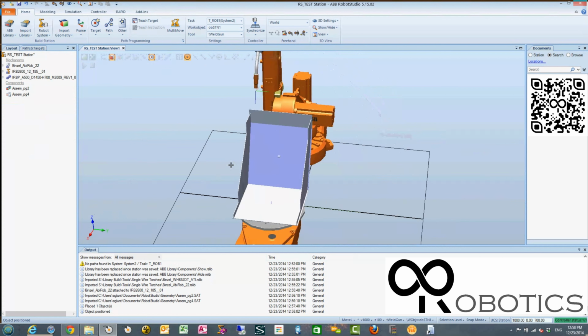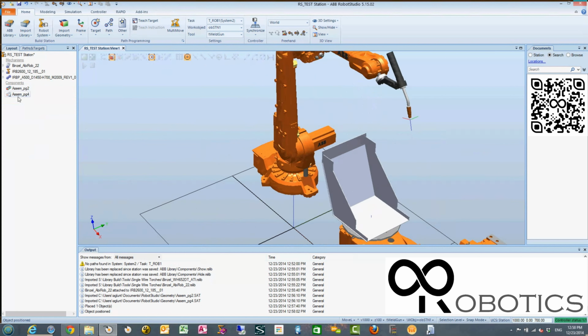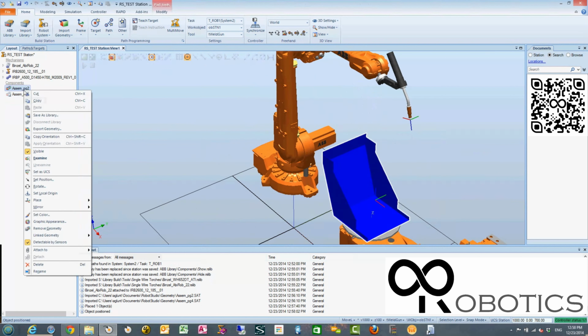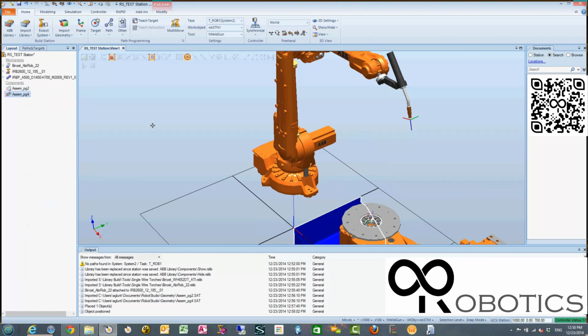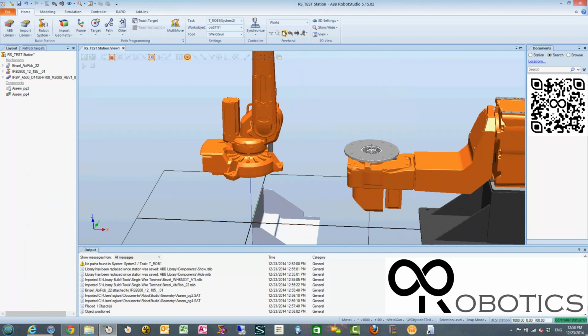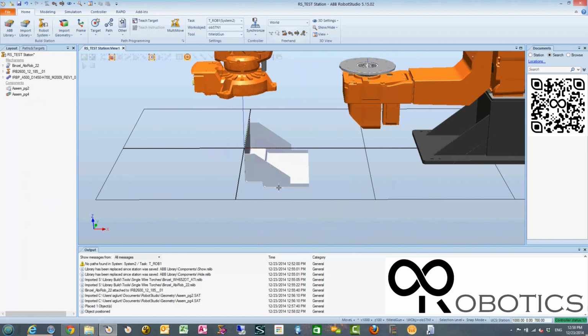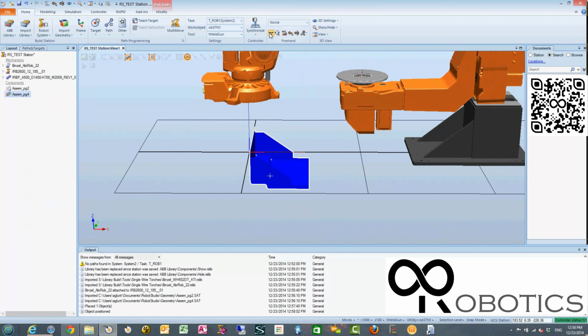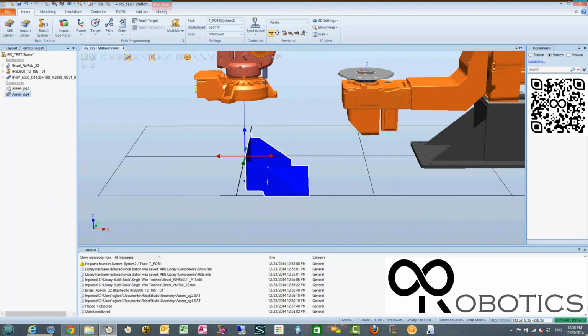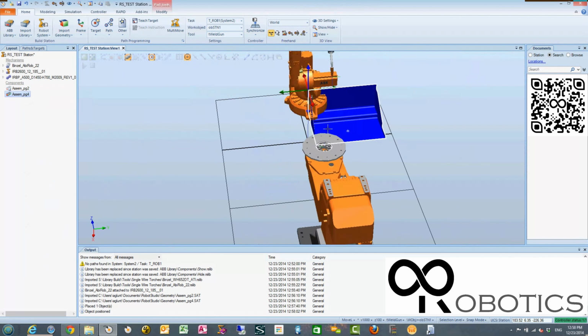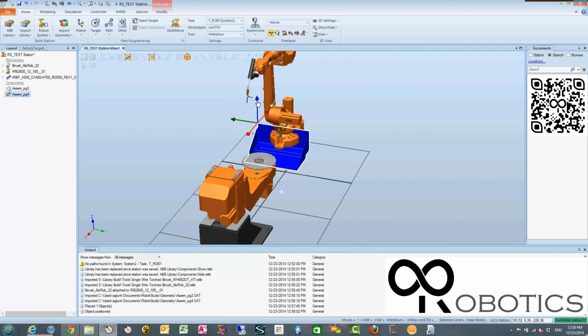And now it's in this position. So that's one part, and so then the next part, I'll hide that one, move this one. The other ways to move things around, you can select on your part, depending on what selection you have here, part selection. I'm going to select this freehand drag, and I can drag it up, move it over. So this is good.